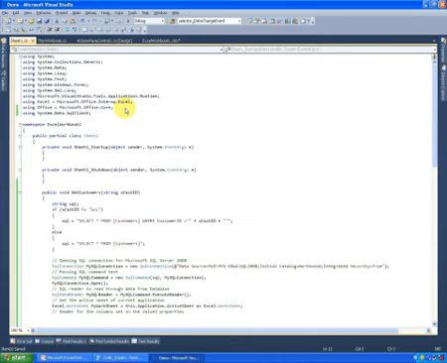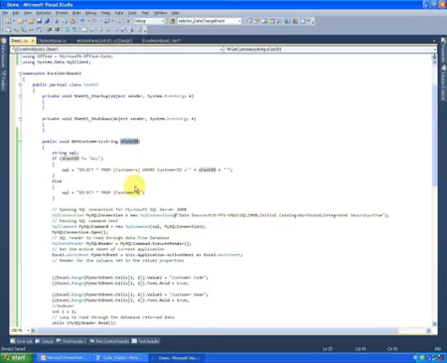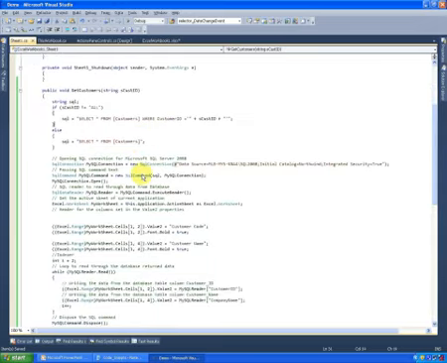This GetCustomers method will accept a parameter, customer ID. This value may be All or the other customer IDs. If this customer ID value is All, it will get all the customers from the Northwind database. If it has a specific customer ID, it will display only the corresponding customer from the database. And using an ADO.NET connection, I'm going to connect to the SQL Server database and read the data from the Northwind database.